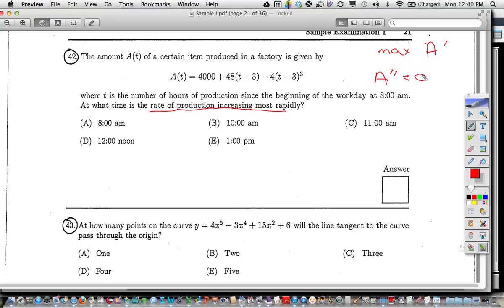Well, that number line could be one of the ways to do that, is when it's switching, when A double prime is switching positive to negative. So we would actually do an A double prime number line. Right? So now this is a calculator one. Now, one of the things I want to make sure you understand, the one we just did, 39, there wouldn't be any work to show that.